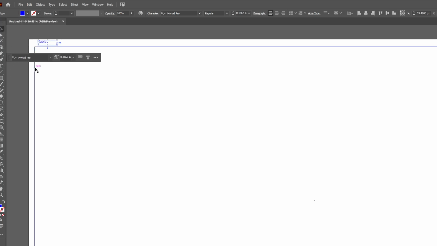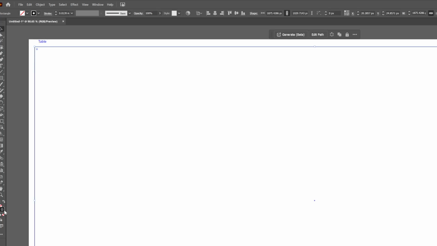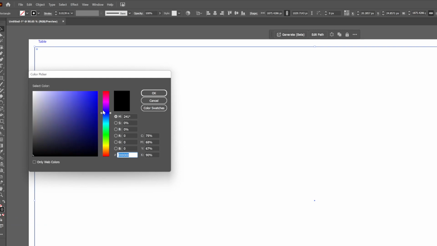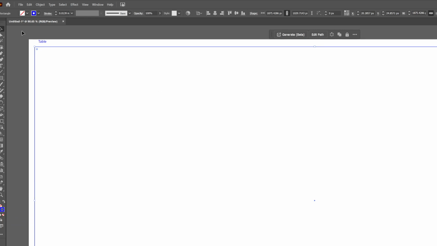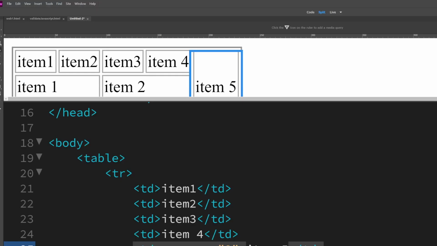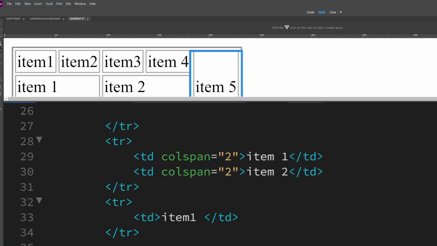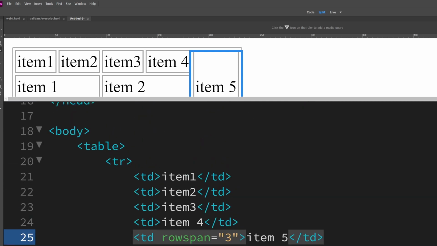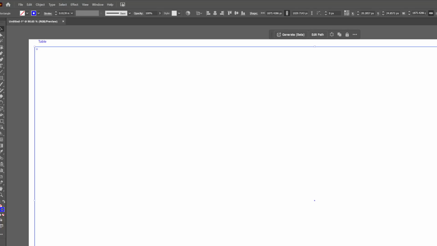I'm going to make sure this box here is blue too. Okay, so that's my table. Now we only use table open and close once per table, right? So that's the only time I'm going to see that blue box. Okay, so next we're going to have some table rows.